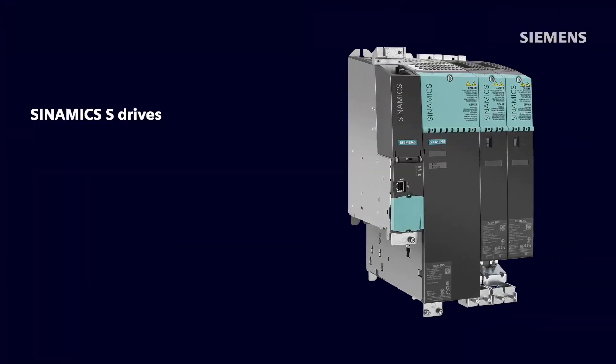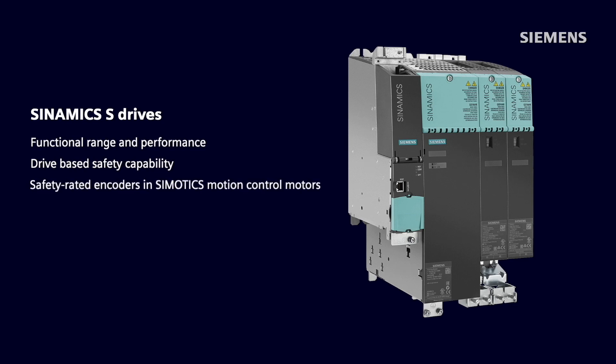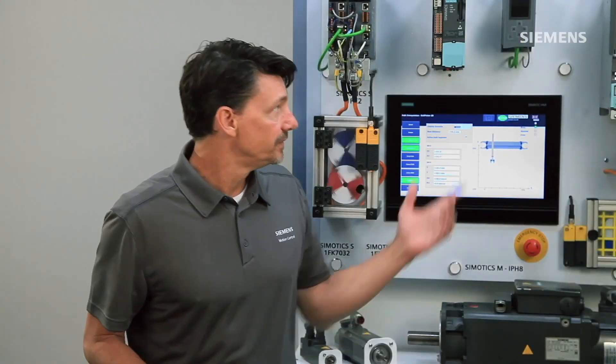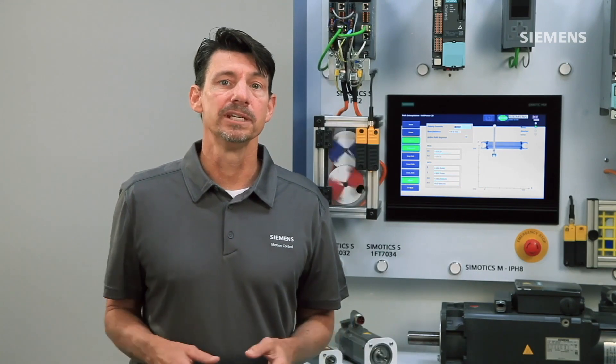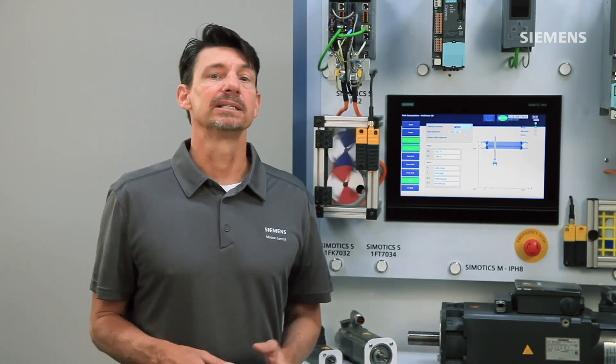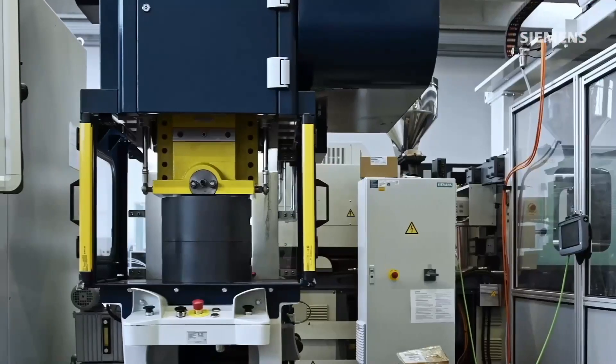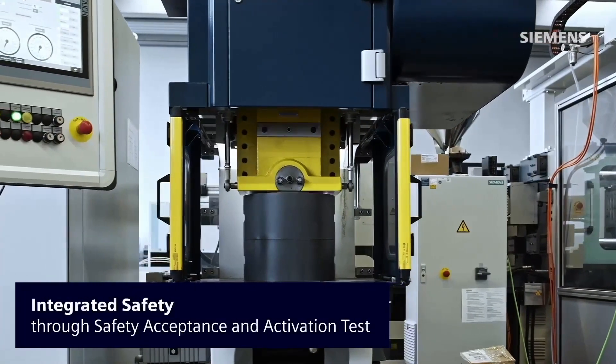The Sinamics S-Drives are characterized not only by their functional range and performance, but their drives-based safety capability as well. Coupled with safety-rated encoders and the Simotix MC Motors, we are capable of providing innovative safety concepts such as safe operating stop and safe limited speed. When controlled from a fail-safe PLC over PROFIsafe, Siemens offers best-in-class safety solutions. In our Start Drive Advance, we now offer safety activation tests as part of the acceptance testing.